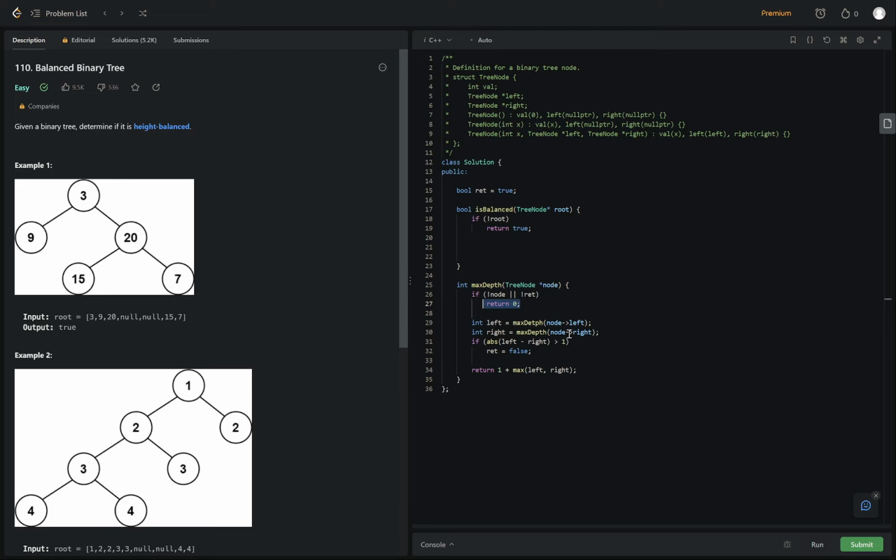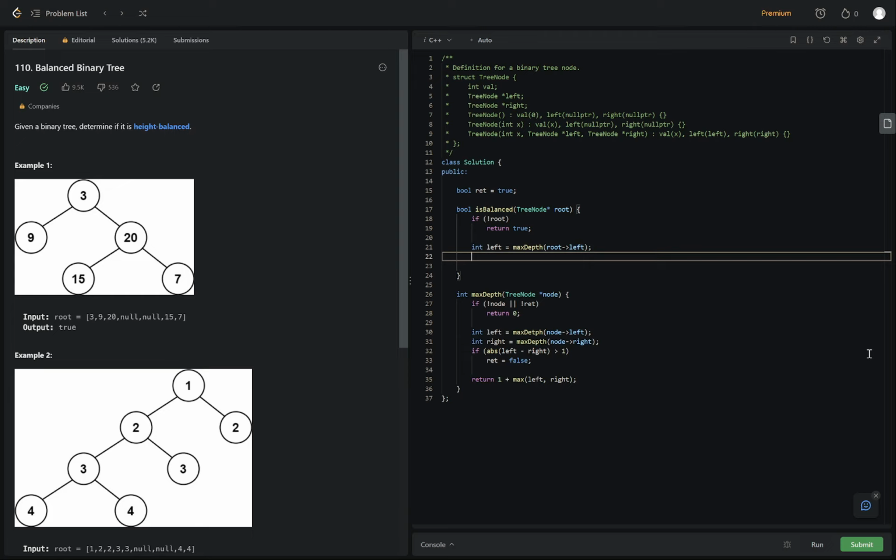So this is our recursive call. We've got kind of an exit condition. We've got our base case, as opposed to an edge case, which is on our main input. And then let's go ahead and set up this and kick it off. So int left equals max depth of root left, and the right side.